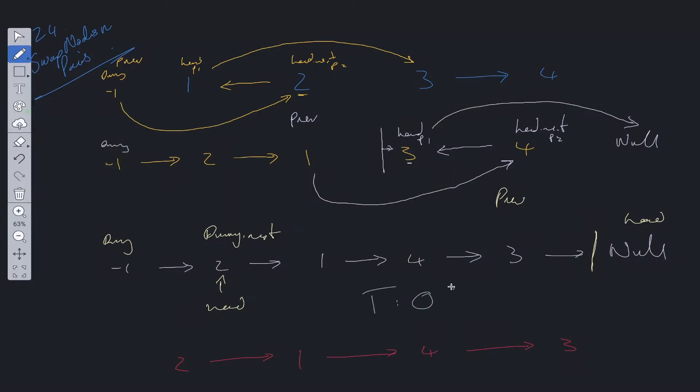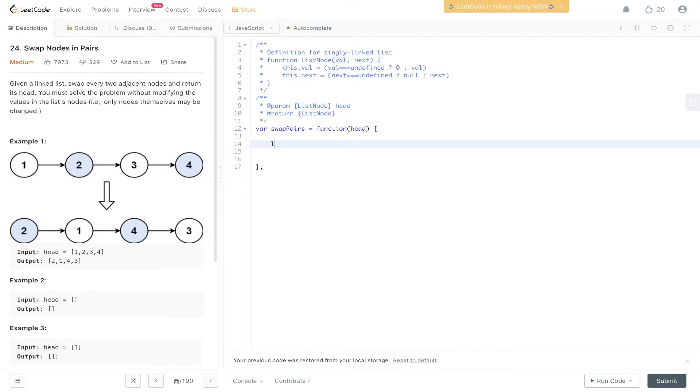Time complexity for this one is going to be O of n, where n is the values of the nodes within the linked list. And space is going to be O of 1 because we are mutating the linked list itself. So let's start off by creating those variables. Dummy is going to be equal to new list node minus 1. We're getting list node from up here. And we're giving it a value of minus 1. This is an arbitrary value. It could be 10. It could be 20. It doesn't really matter. Then dummy.next needs to point to head. And we need to set previous to equal dummy. So we're going to be updating previous here. We're going to leave dummy pointing to the head so that we can reference it at the end.